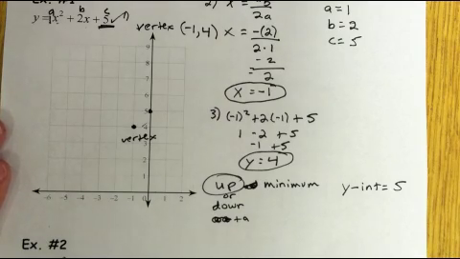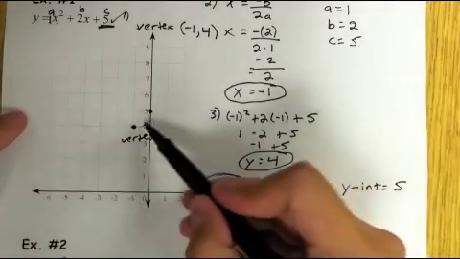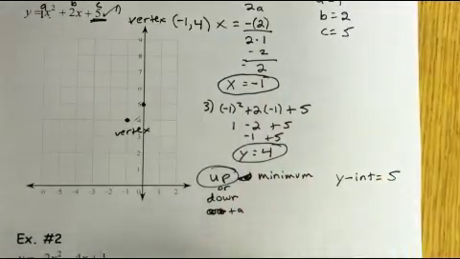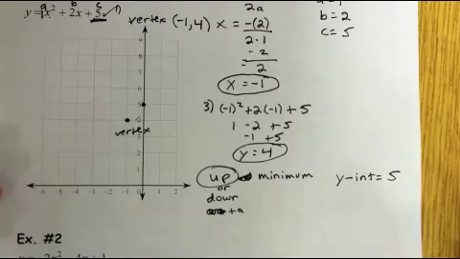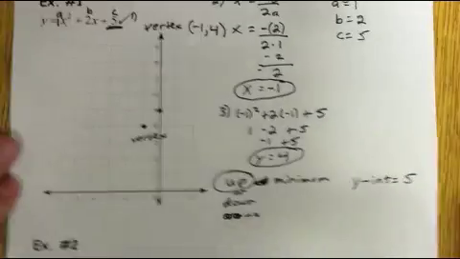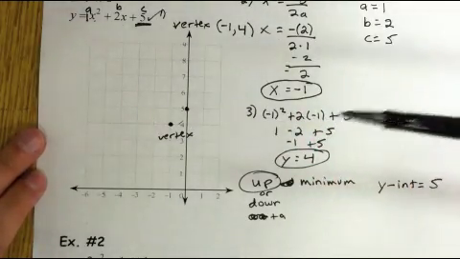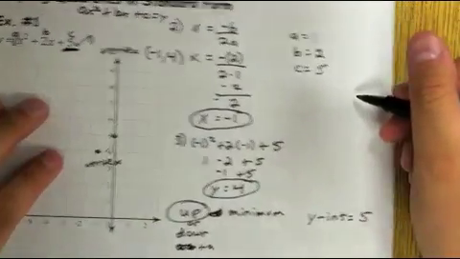Okay, we're not done. We still want to graph this, right? I have 1 point, 2 points. We know it's going to make a U shape. We can kind of figure it out. How about we get a couple more points? When we graphed before, how do we find more points? Oh, we made a table, right? Guess what? We're going to make another table.